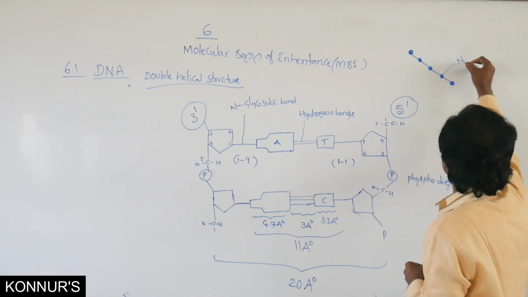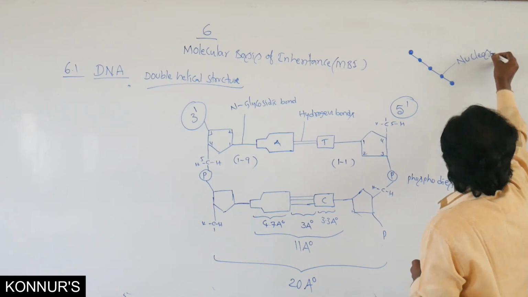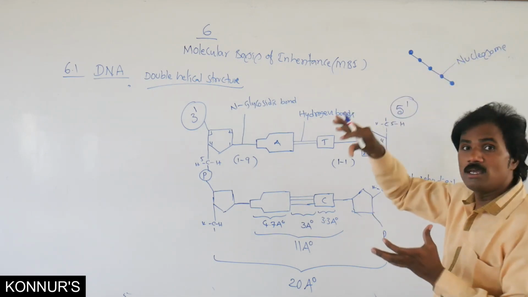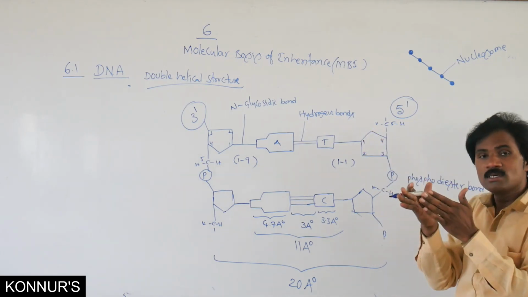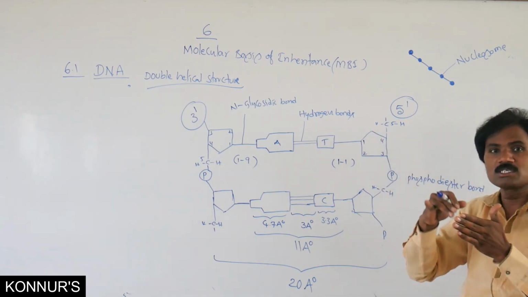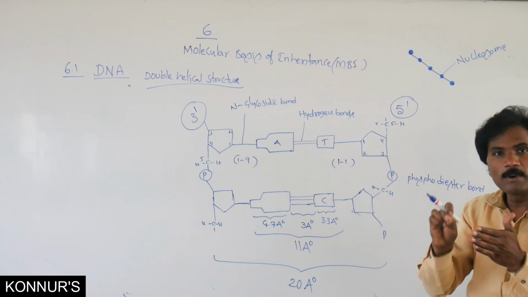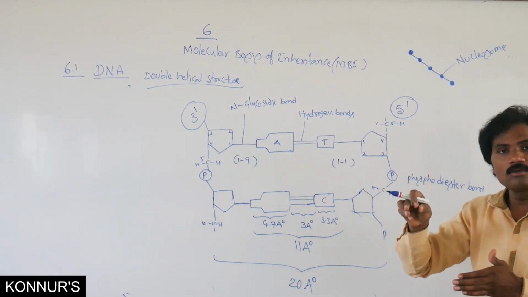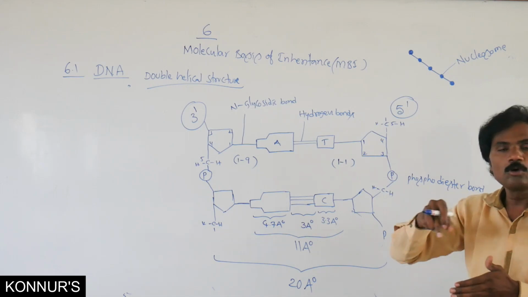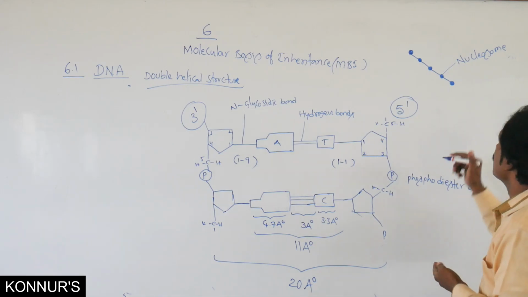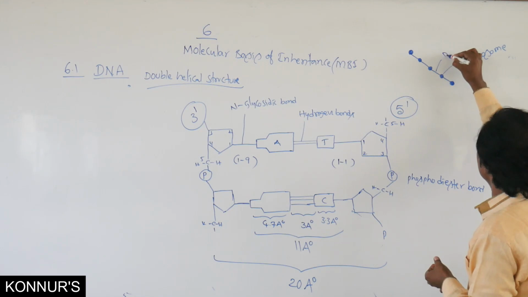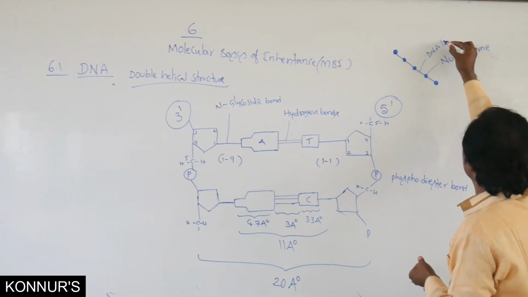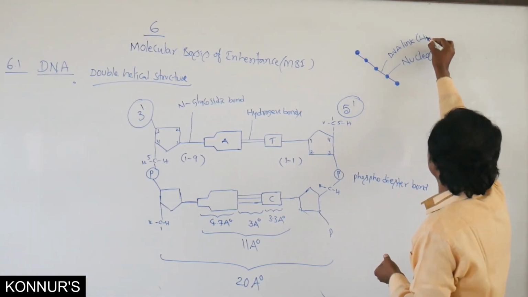This is what we call a nucleosome, along with the DNA helix and the histone octamer. The histone octamer is positively charged, and the DNA helix is negatively charged; both are combined and present together. This is the DNA link, or linker DNA.